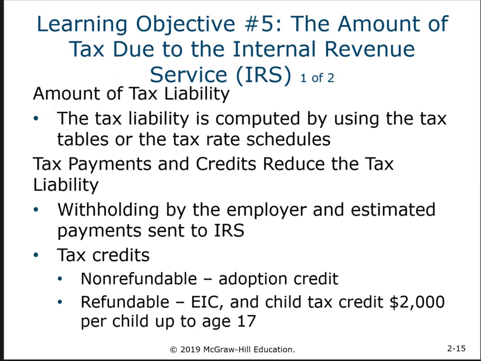So once you subtract your standard deduction, then you have your taxable income, and you determine your tax liability. Talked about this in chapter 1. Tax liability is computed in the tax tables if your taxable income is under $100,000, and you use the tax rate schedules if it's over. You can use the tax rate schedules on amounts lower than $100,000, because the tax rate schedules go the whole way. You cannot use the tax tables for over $100,000 because they don't exist.